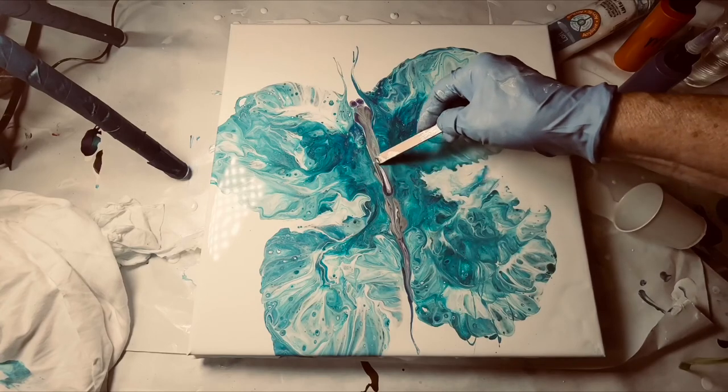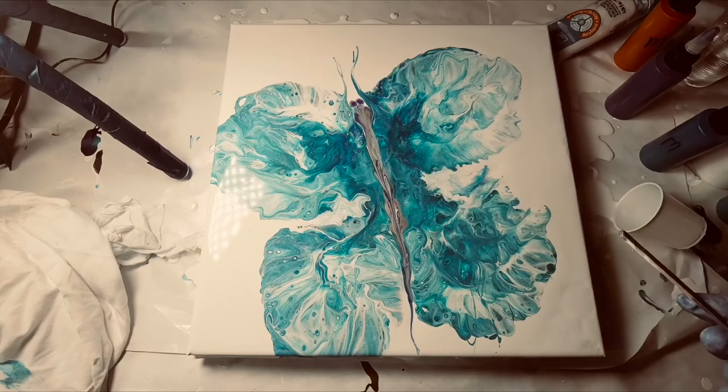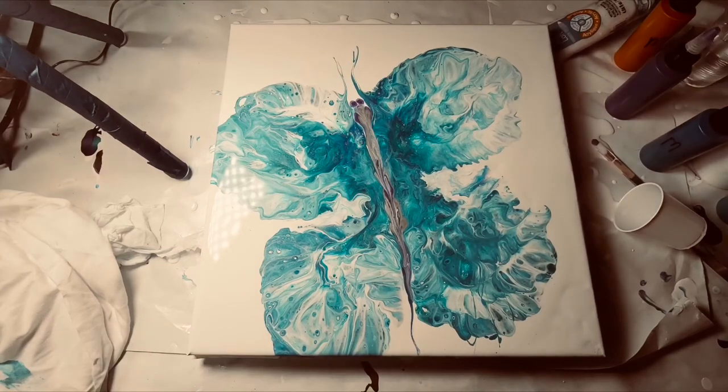Let's go up and down. Oh my gosh, that's so cute. Look at his little eyeballs. Oh my gosh, I might have to get a pin and put a little dot in the middle of those. That is so cute. That's what I like about this leaf blower. You're a little more in control with it. Let me wipe my hands off.